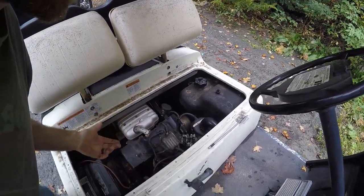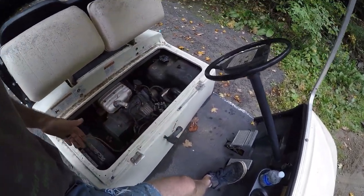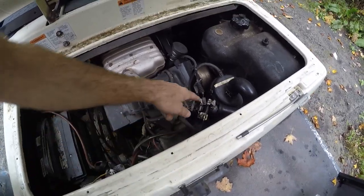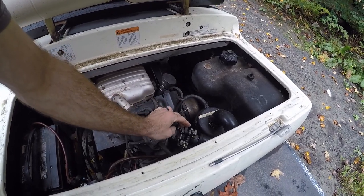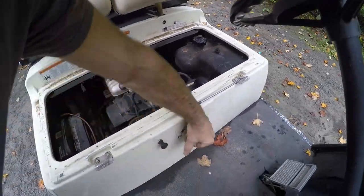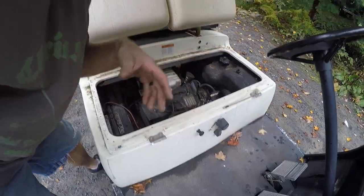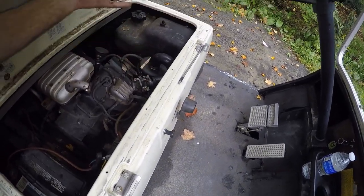I come over, check it out, turn it all on, hit it and it just doesn't want to go. It's turning over — what's going on here? It's obviously got power, everything's working, the switch is working. But if you hit the gas pedal you'll see the throttle cable isn't moving. If I hit this it sputters around like it's gonna fire, so that's all it is.